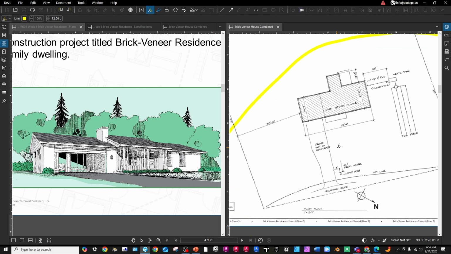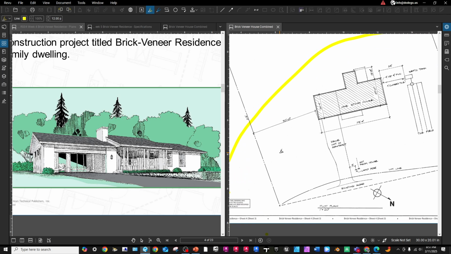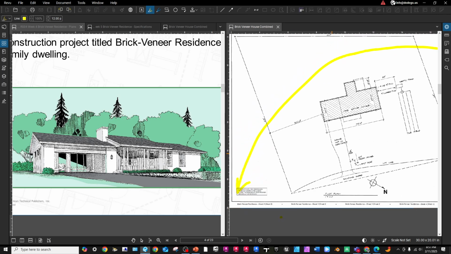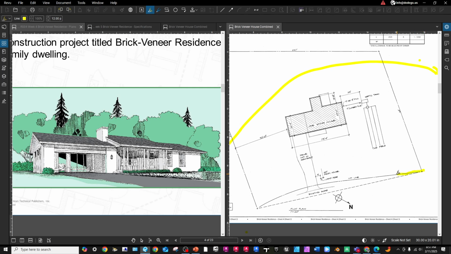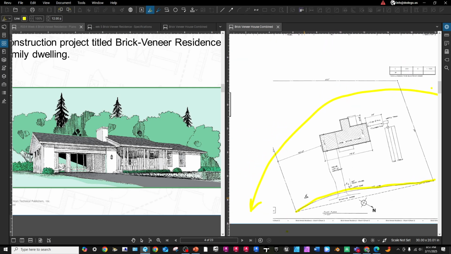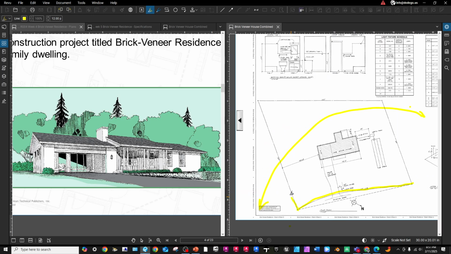East, west always plays a role when designing. So our front lot line is located there. West lot line, not as weakly as my line, but you get the point. The rear, then the side.